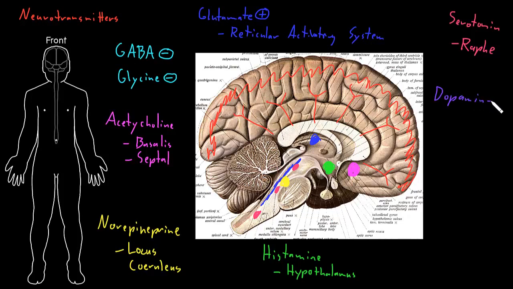Dopamine. And for dopamine, there's an area here-ish in the midbrain that diffusely projects dopamine onto the cerebral cortex. And that area is called the ventral tegmental area. I'll just write VTA for short. So all of these diffuse projection systems sending neurotransmitters through widespread areas of the cerebral cortex are, again, very important to the higher functions of the nervous system, like aspects of cognition and emotion and consciousness.